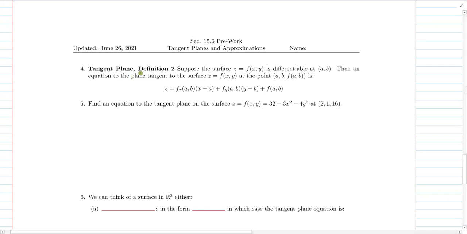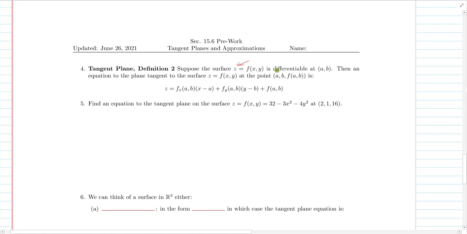So folks, we have one more definition of our tangent plane. And in class, we'll show how this definition is related to the other definition we gave. I think that this formulation of the tangent plane is a little bit easier to work with, but on the flip side, it's a little bit harder to see how this is related to the original ideas of normal vectors to the plane.